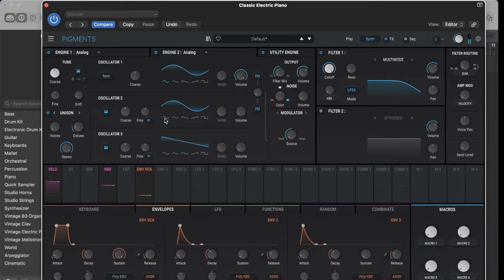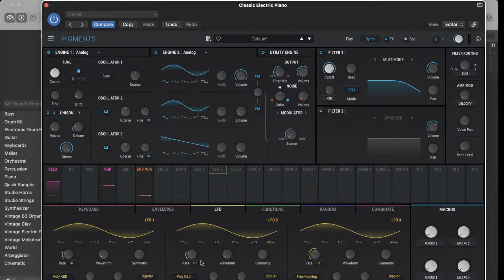Nothing too fancy. Okay, and the magic is, all you have to do is set your oscillators, and we're going to talk about that. Do a little bit of sculpting with your filter. Do a lot of modulation with your LFOs, and we'll talk about what to set your LFOs to.